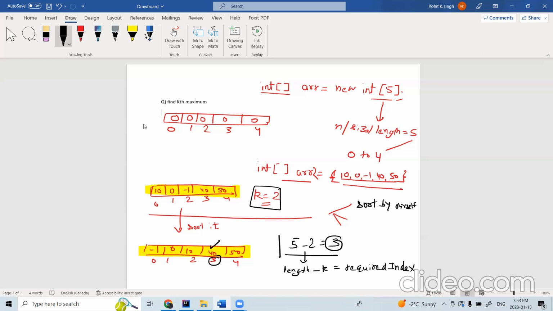Now, if you examine the complexity of it, you have to sort the whole array, right? But we are only interested in the second largest element. So technically, we should not have sorted the whole array because I'm only interested in the second largest. I'm not interested in what is the third largest, fourth largest, and so on. This gives me pretty much everything. I can get the largest, the smallest, or anything in between. But I'm only interested in k is equal to 2.